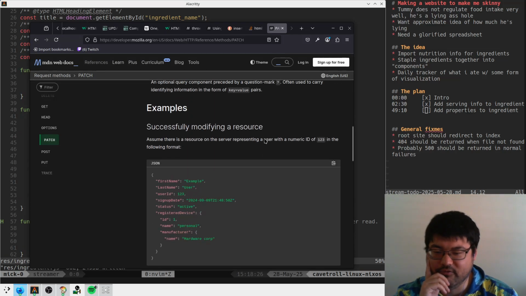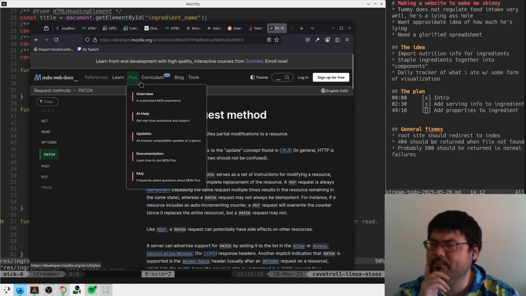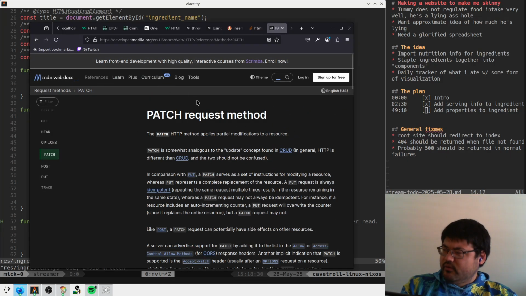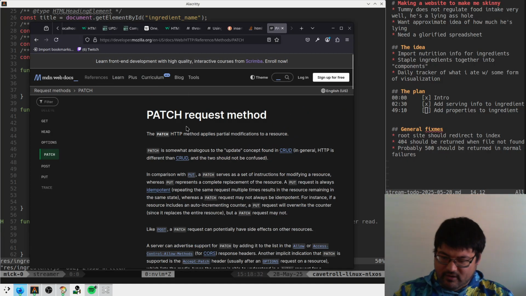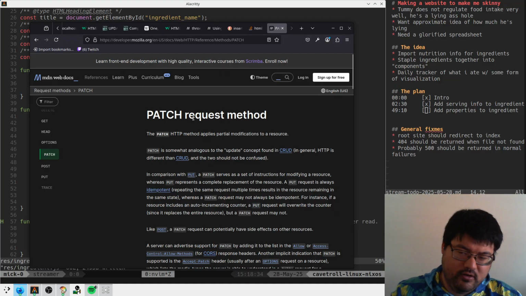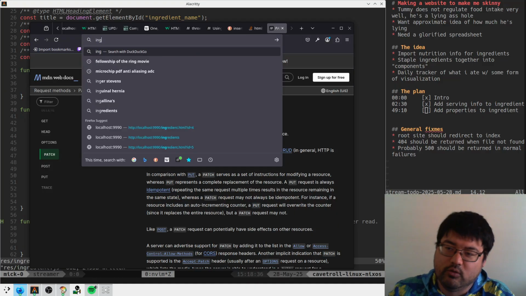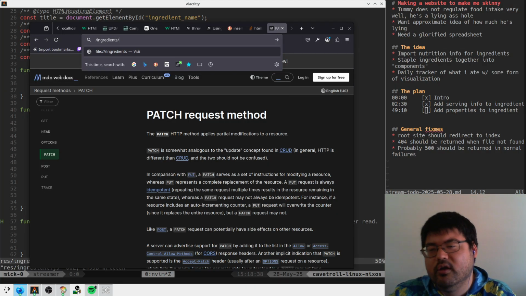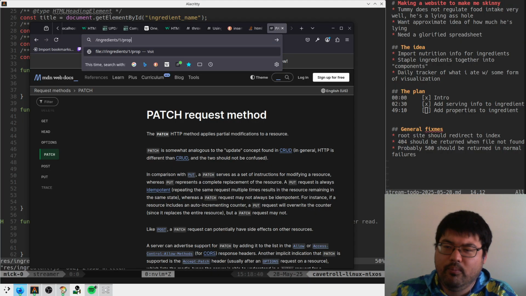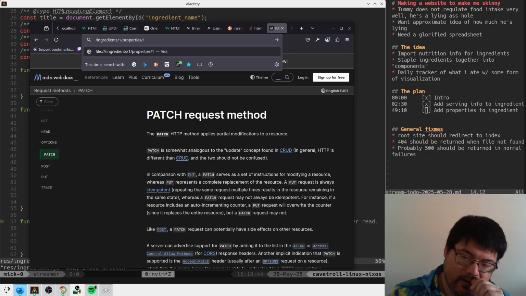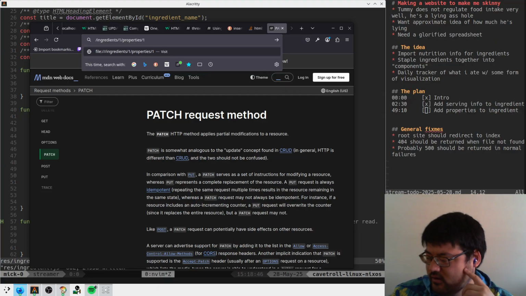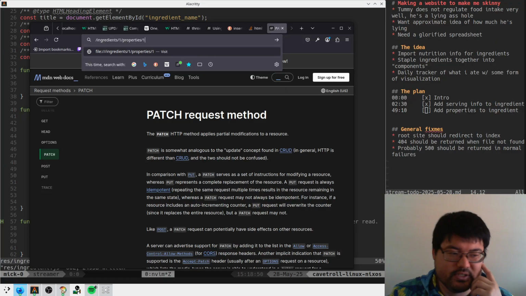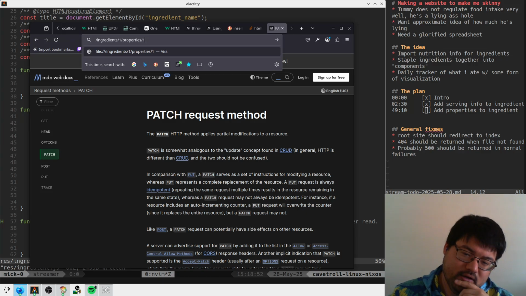Okay, I mean I'm using put for that anyway, so forget that. I guess it seems like maybe I should have ingredients 1, properties 1 or something. That doesn't seem crazy.